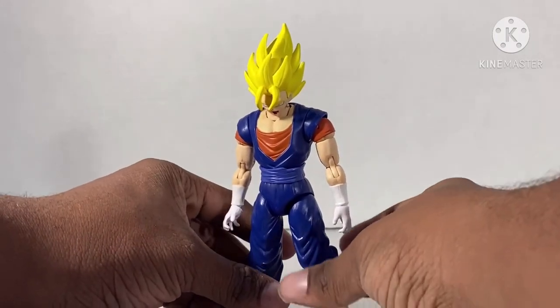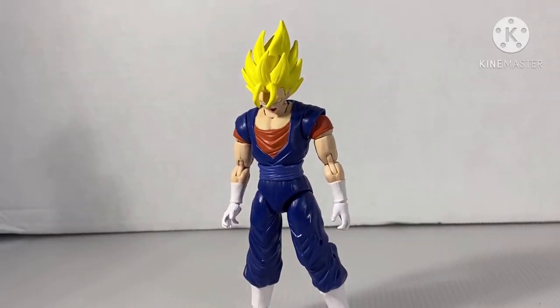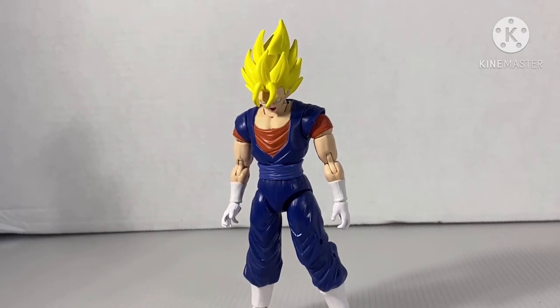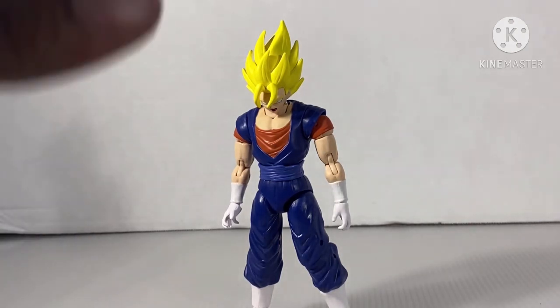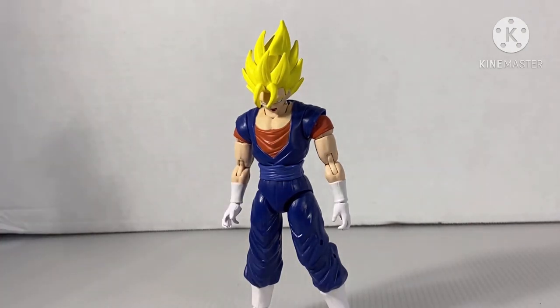So overall, what do I think? He's actually a good figure. His joints are somewhat tight, but they're not loose like the Janemba is. I just got a bad copy of the Janemba, sadly. But overall, I'll give this figure a B. Just a B. There are some things I don't like about him, but besides the negatives, he's actually a good, solid figure. I recommend you guys go pick him up.